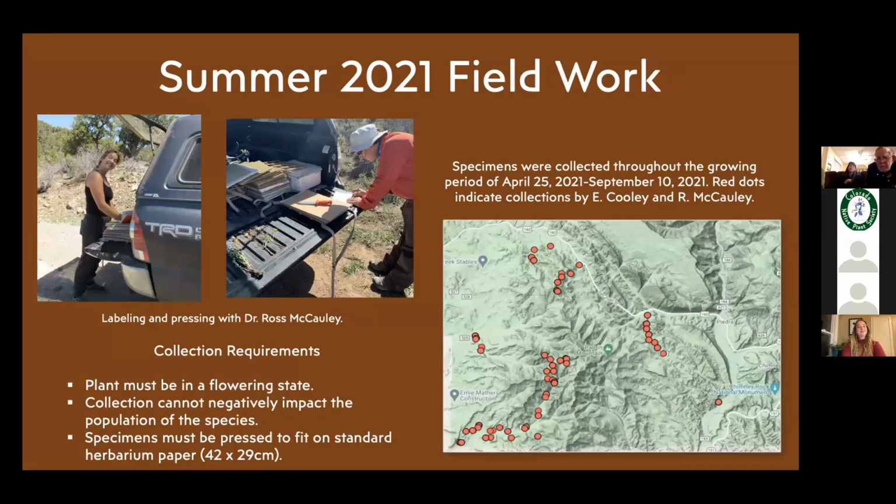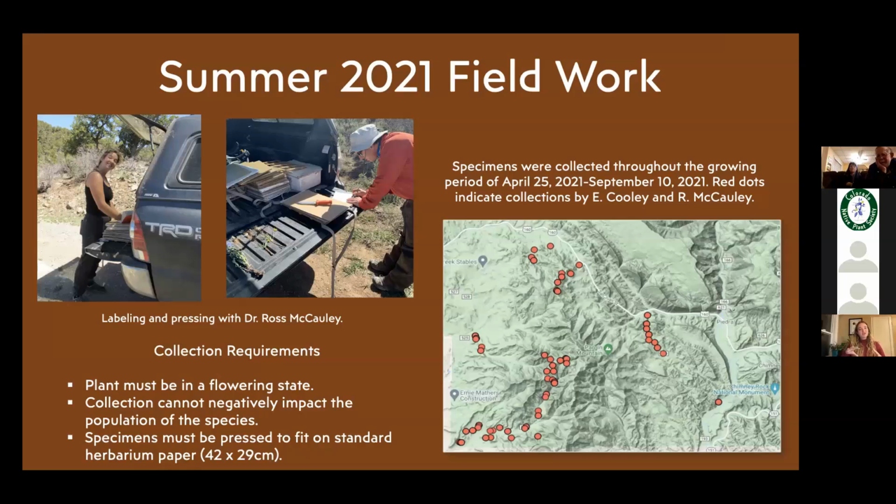So if someone comes up to me and asks, what is this plant? And they hand me a leaf, it's almost impossible unless I know exactly what the plant is, because we need the unique morphological structures found in the flowering structures, the reproductive material and things like that. So that's very important. It must be in a flowering state. And it can't negatively impact the population, because we do dig these plants up fully and shake the dirt off the roots. So we want to make sure there's not just this one super rare species that we're taking the whole plant of. It's kind of counteractive to what we're trying to do here.